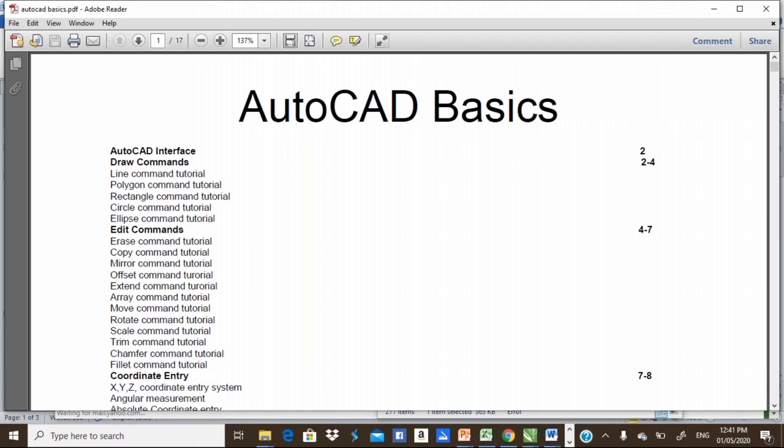We won't be having a physical class session where we can have a practical demonstration on how to use AutoCAD. Okay, however, I'll try as much as I can to be practical about this class, because AutoCAD is a practical course. So hopefully, if I'm able to have a live demonstration on some of the things, I'll be taking you on the theoretical part so that I can show you how AutoCAD looks.